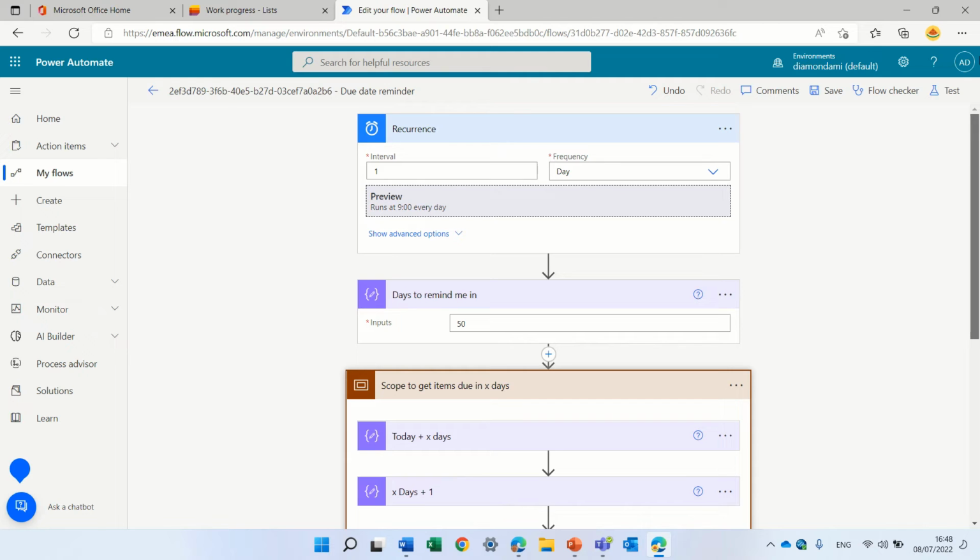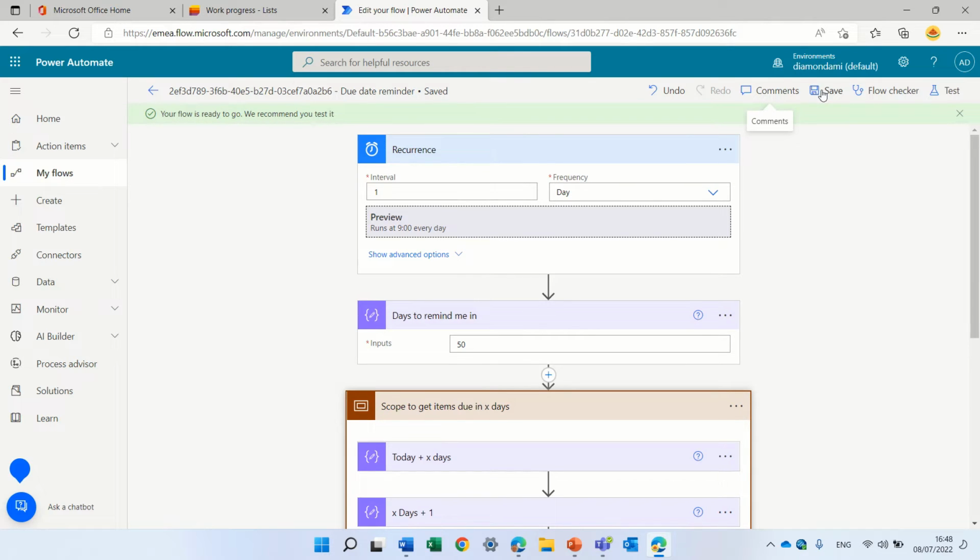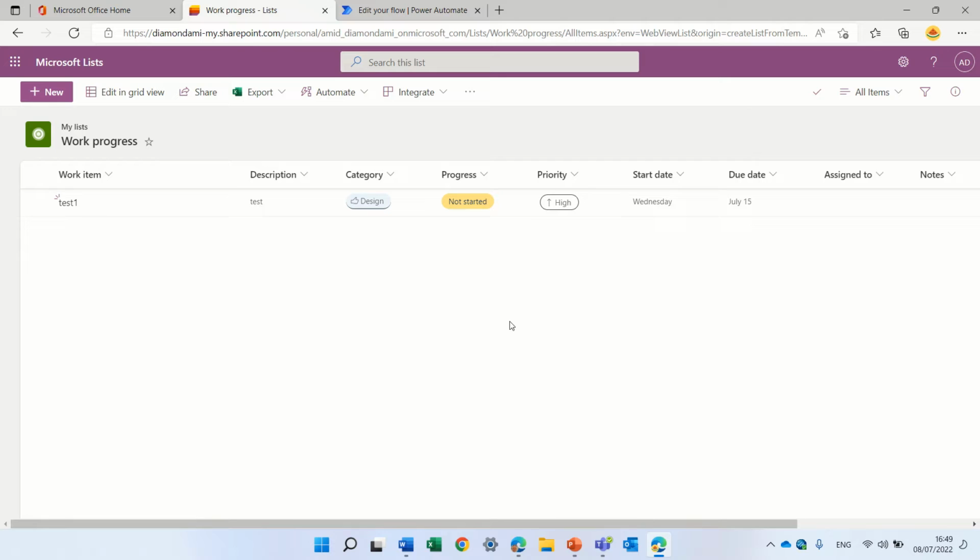But this is actually the thing. I can save it, and once a day, it will send all of the items that are 50 days like that. So hopefully in the future there will be more automations that will be provided directly.